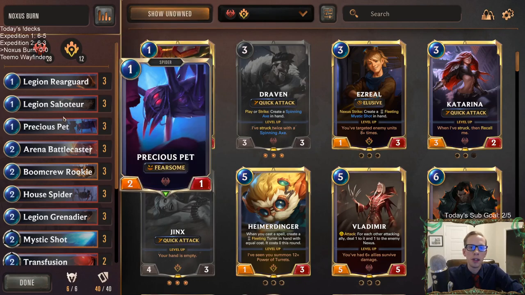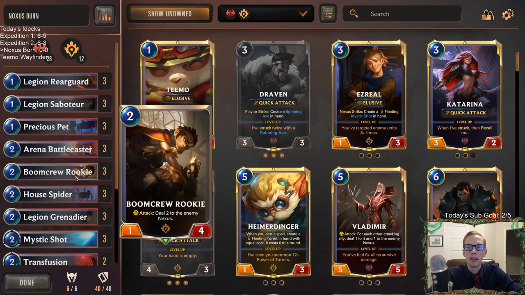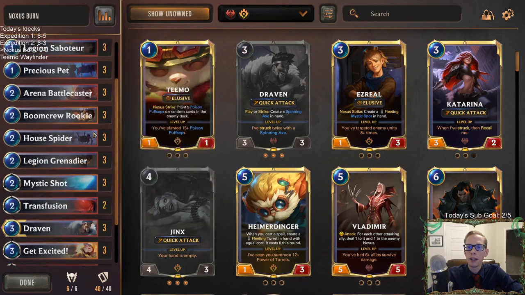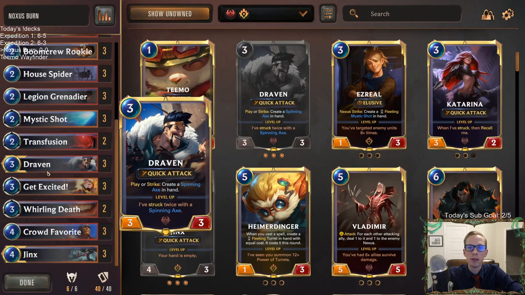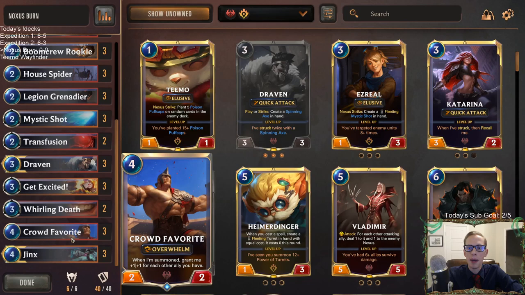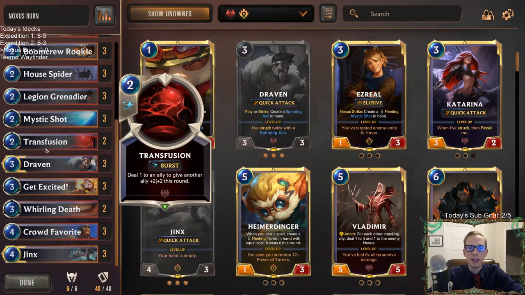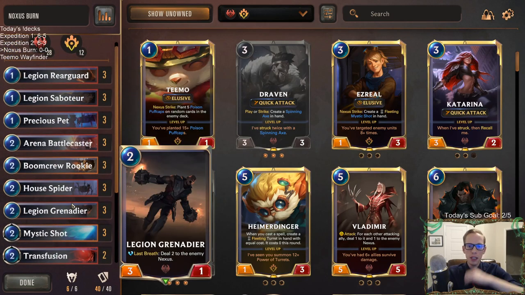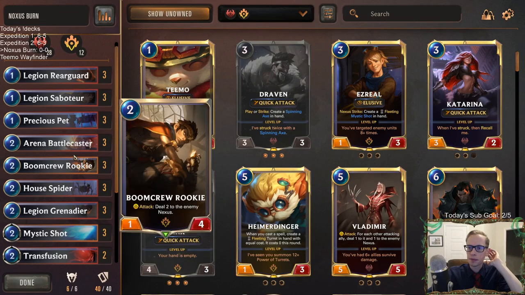I basically took the Burn aggro that we played a while ago. That deck did have Teemo, and I felt that maybe Draven would be a little more powerful for it. So I switched around just a couple of cards, added in some crowd favorites also, so it went a little bit bigger, but then took out some 2 and 3 drop cards that were in there anyway. Gonna try this Noxus Burn deck.